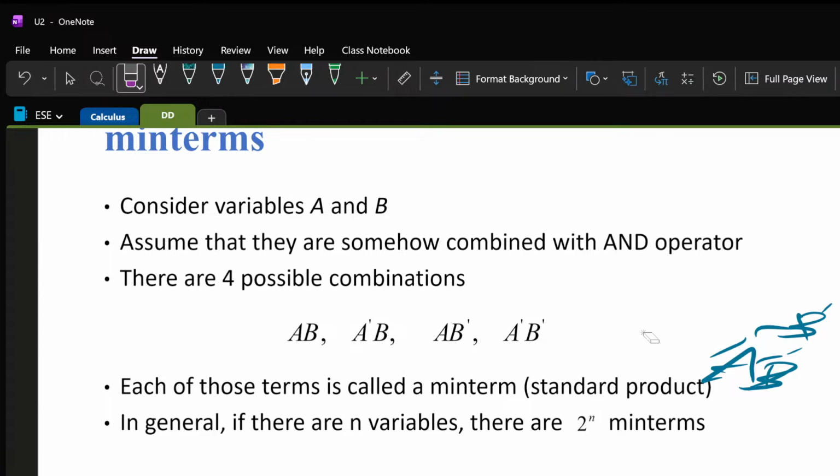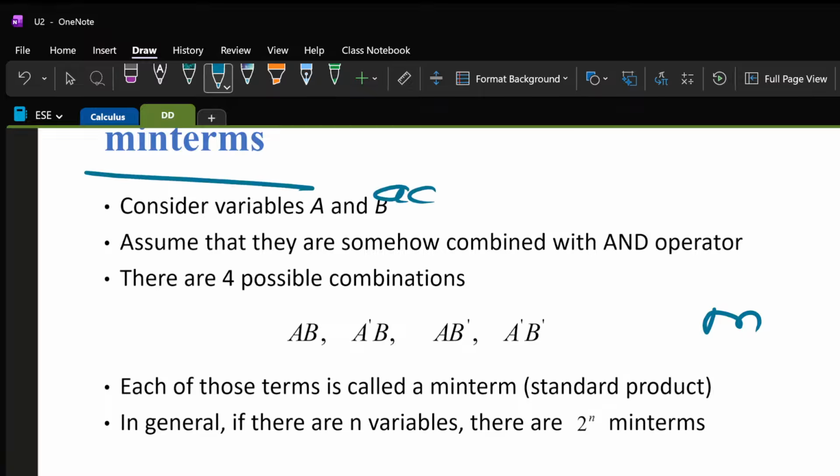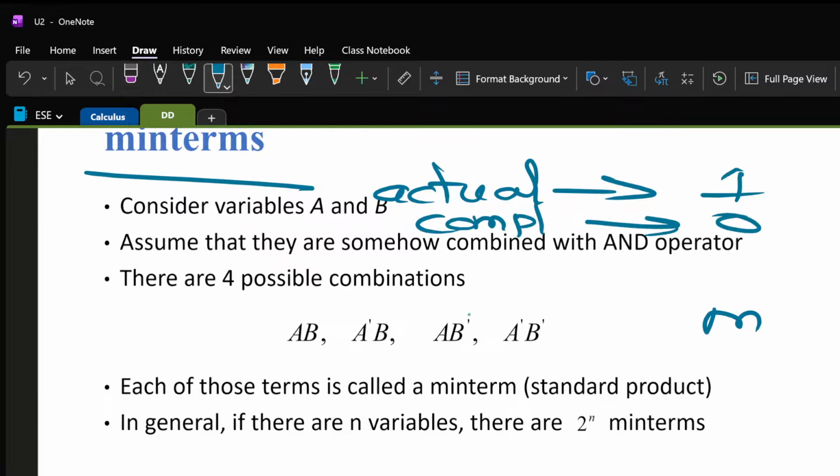Whenever you call it a min term, it is the minimum guy, right? So you will name this guy small m, right? Small m followed by a subscript. How do you find the subscript of it? See, understand this. In min terms, the actual variable is termed to be what? 1. And the complemented variable is termed to be what? 0. Right? So whenever you are talking about the corresponding min term for, let's say, a bar b bar, a bar is nothing but complemented, so 0. B bar complemented, 0. So technically 0, 0 in binary is what? 0. So technically m naught is represented by a bar b bar, right?